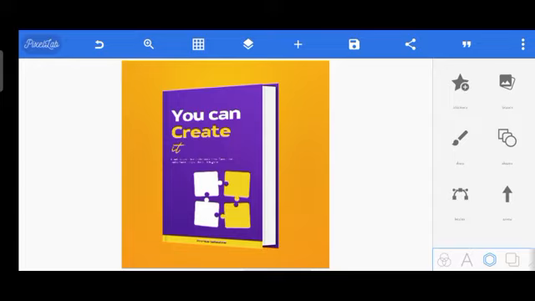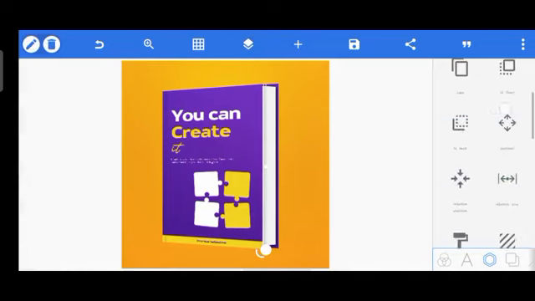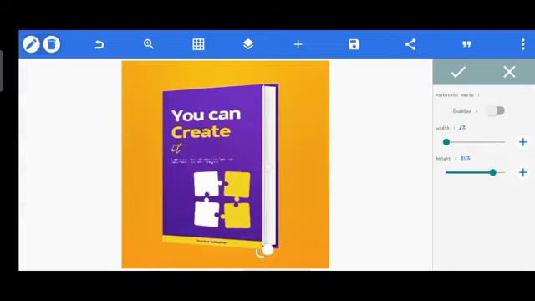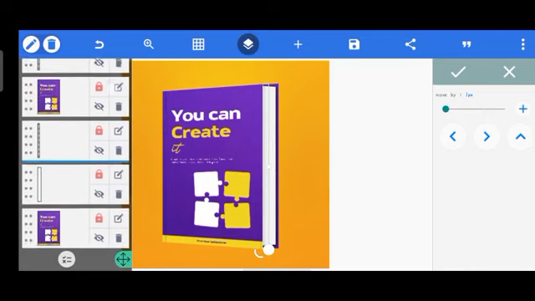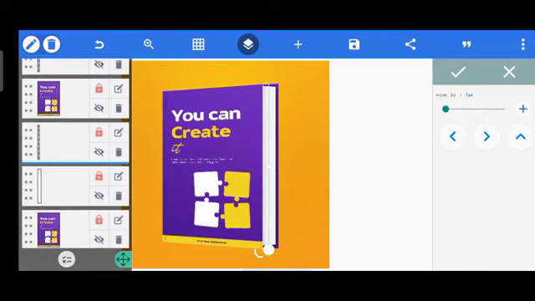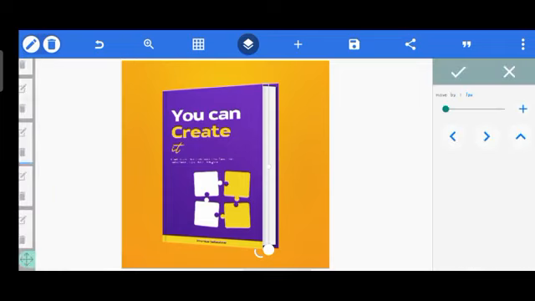Okay, so this time around we are going to add it somewhere here so it looks realistic, because once a book is here, some shadows are going to come out here. So watch what I'm doing now. So I'm going to increase the width of this one again, so a width of 3 for this now, and then I'm going to bring it closer, and it's going to be in between these books. It's going to be in between these books. So for this now, I'm going to move a little.